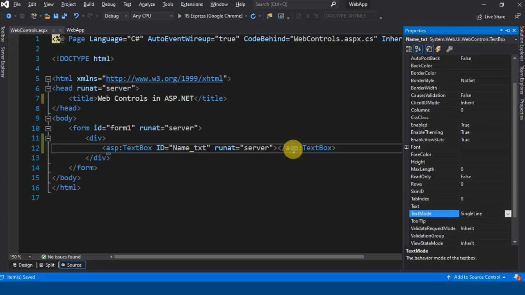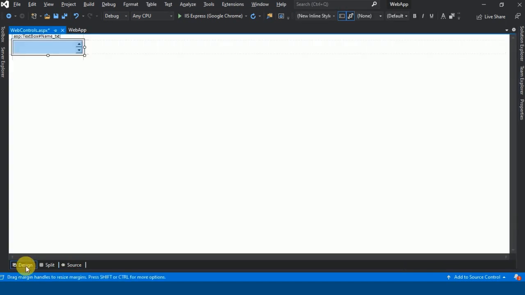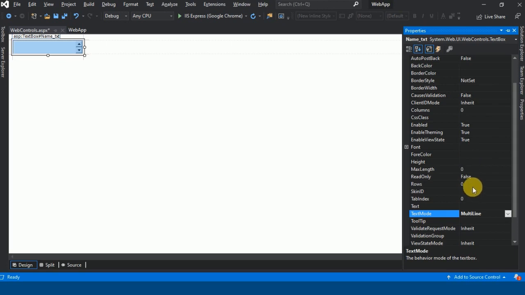I can also use it as a text area if I want to. That is text mode as MultiLine. There you go, you can see a text area. Now if I want the user to enter only say 5 rows of data, that is 5 lines, I will specify rows equal to 5, and there you go.